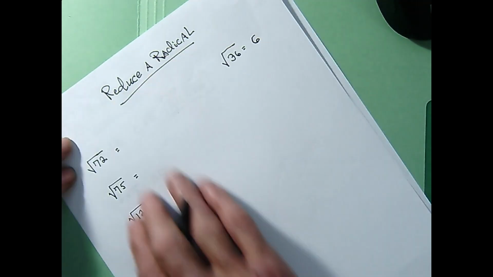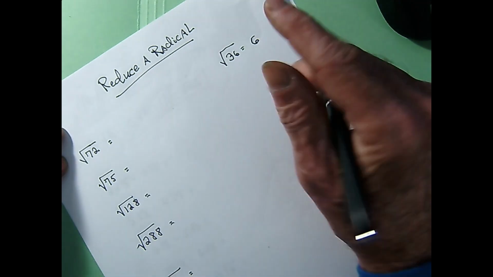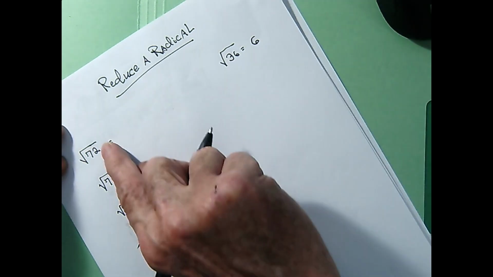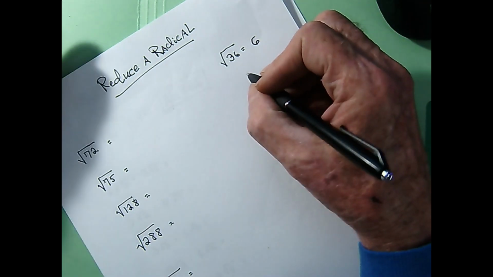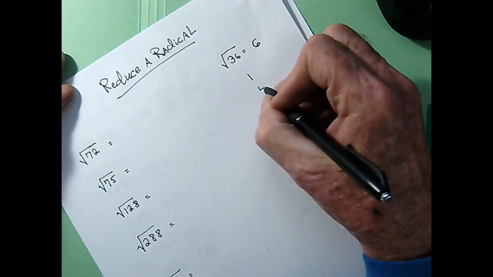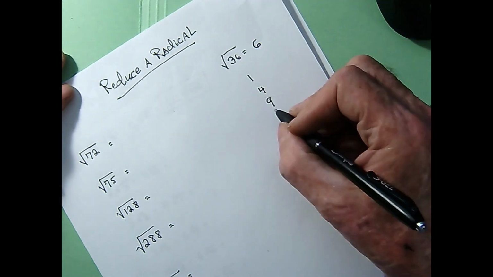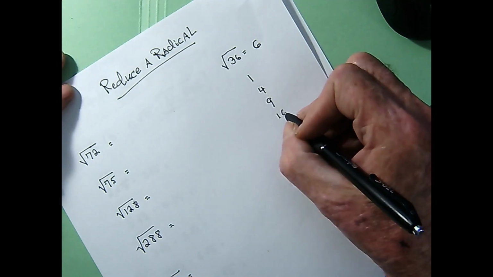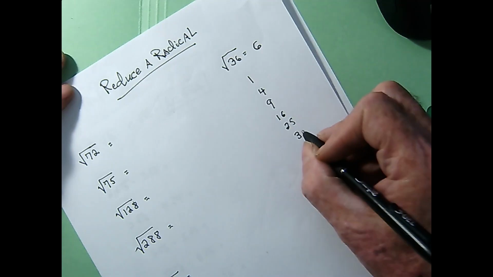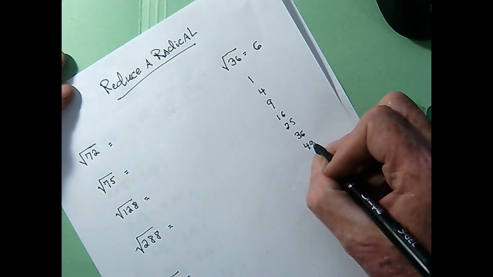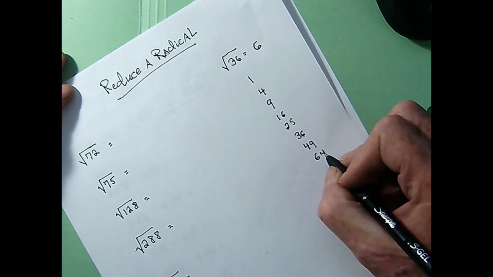But here, thinking that same idea, we're going to try to reduce these radicals. And the name of the game is to find perfect squares that are factors here. And what do you mean by perfect squares, mister? Well, like 1 squared is just 1, and 2 squared is 4, 3 squared is 9. Let's march up to like 12 squared. 4 squared we got 16. 5 squared we'll have 25. You get ahead of me. Let's just get those perfect squares somewhere so we can keep them handy and be thinking about them.